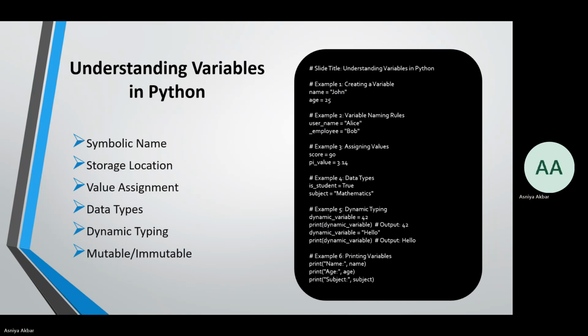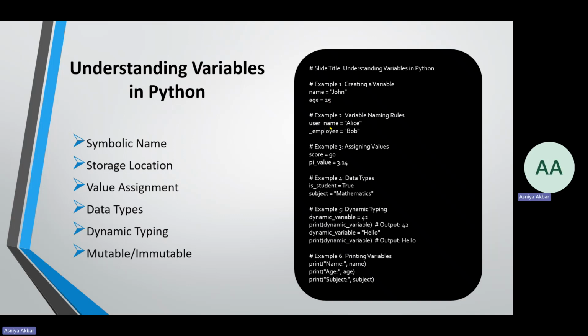Also, value assignment: you can assign a value to a variable, and it is done using the assignment operator. The assignment operator is nothing but an equal symbol. Here you can see this is the first example of creating a variable. I have given a name, and I've not used any keywords. I've just given one variable name here. This is the assignment operator, and a value. This is our variable value. And this is also a variable name, assignment operator, value.